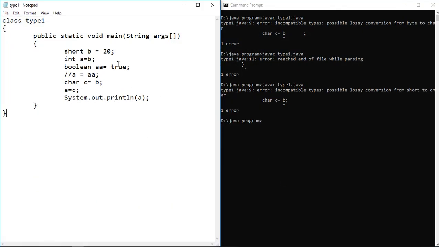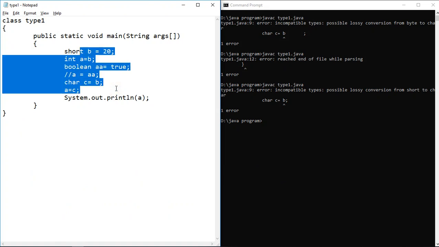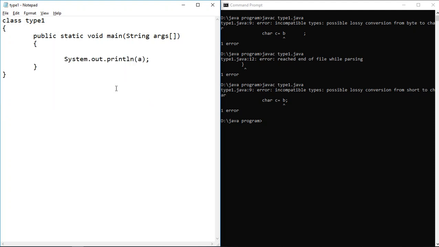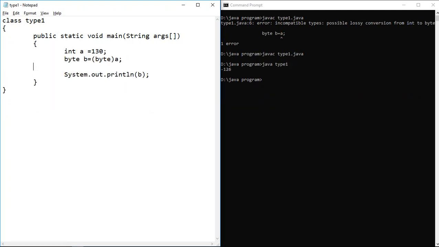Okay, so friends, see, in this case what is going to happen? Boolean b1 is equal to true.